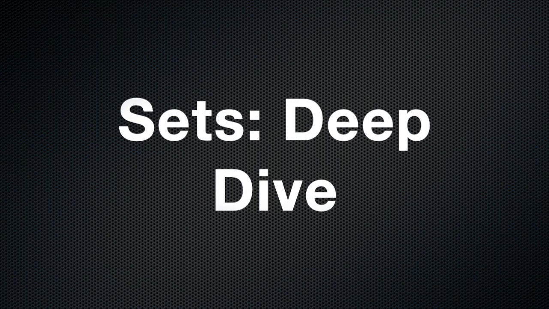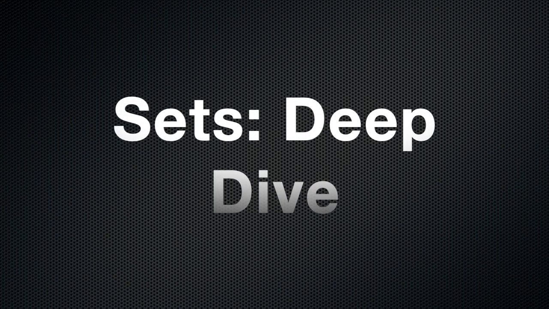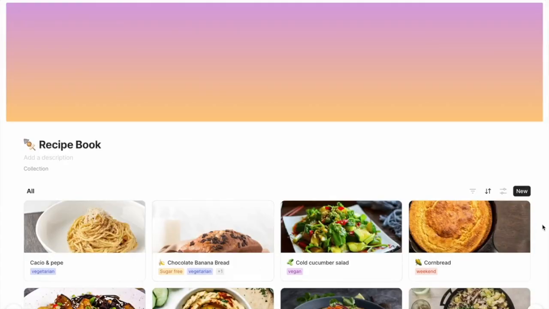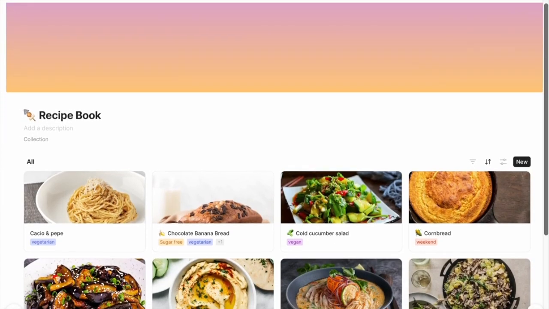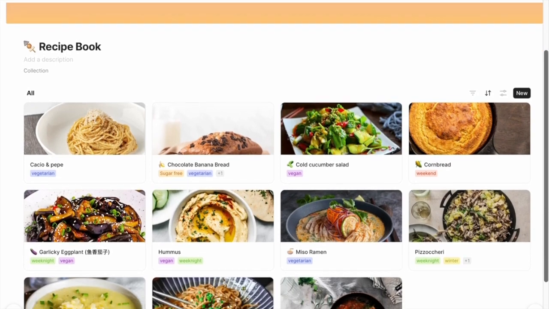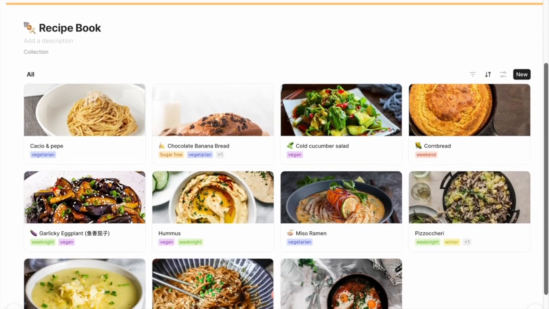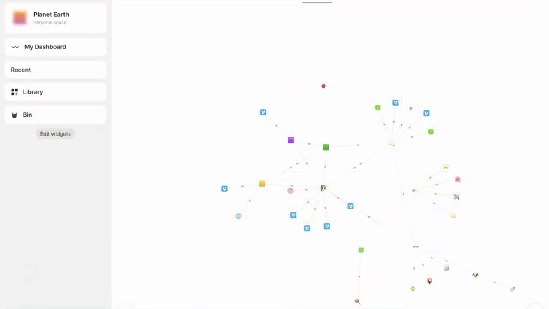Hello everyone. In Digital HQ, sets are a way to more efficiently navigate, view, edit, add, and delete your objects. That's a lot, so let's break it down step by step. When starting out in Digital HQ, you'll have just a few objects, and you might be able to find them pretty easily by using search, widgets, or your graph.